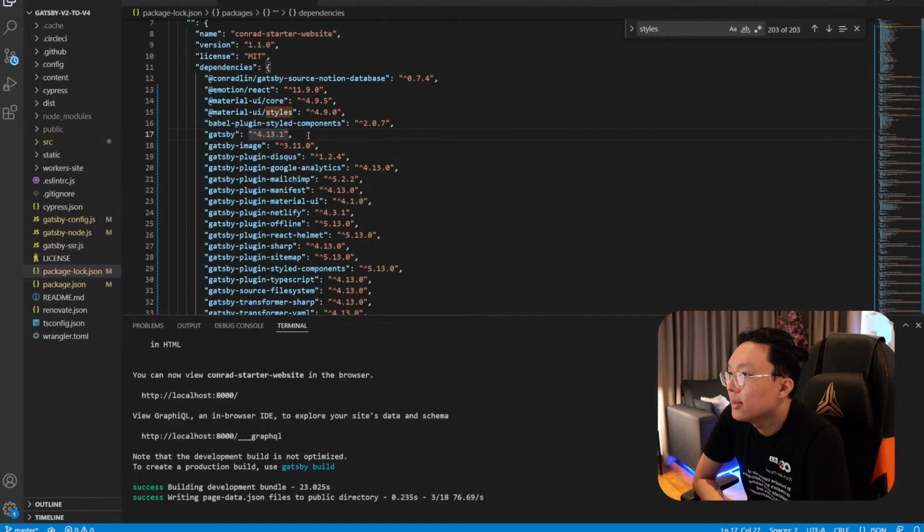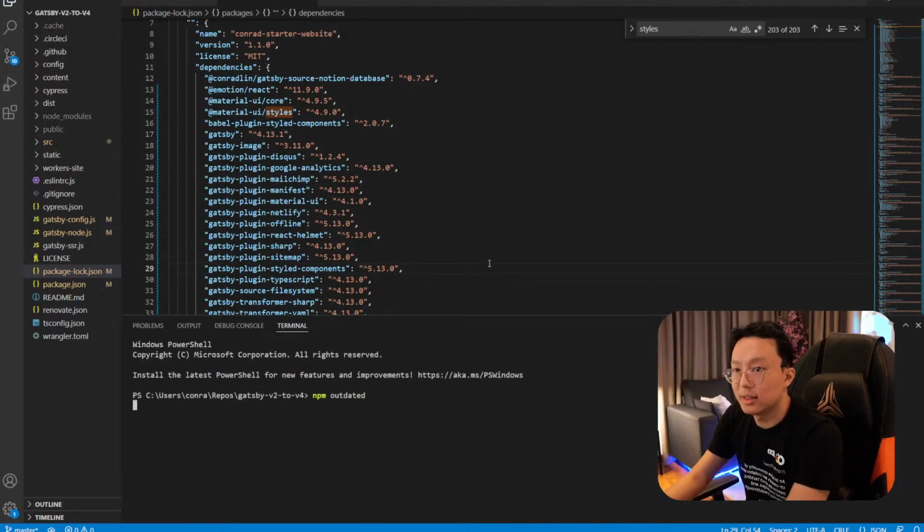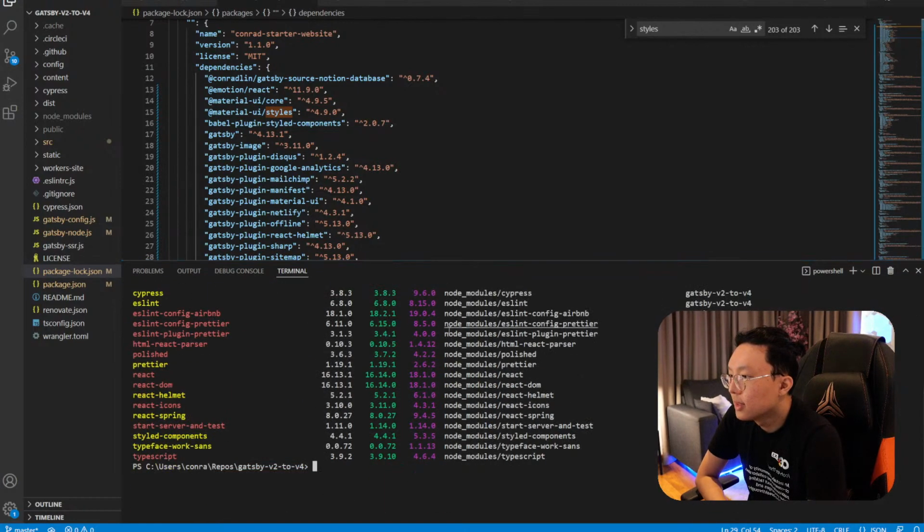Okay, give me a second though, because I'm still trying to figure out exactly what is different here that I need to update. It looks like I need to update the Material UI core as well. So let's go ahead and do that. I'm going to still run npm outdated because it looks like there are still a few things that are currently not being updated well enough. So let's see what's going on.